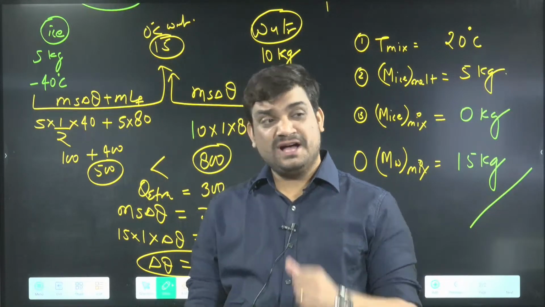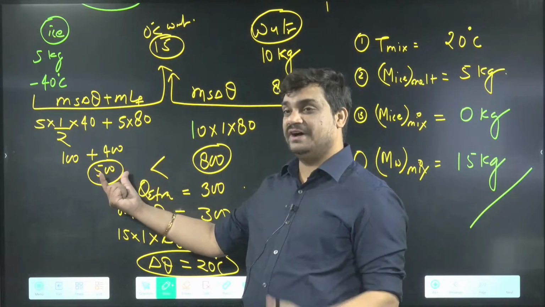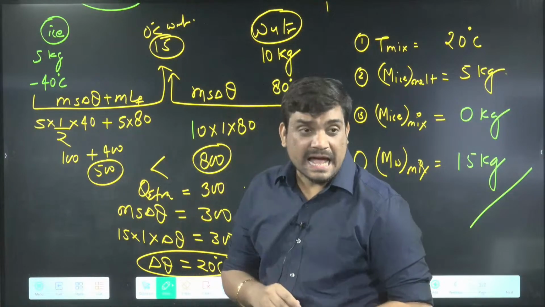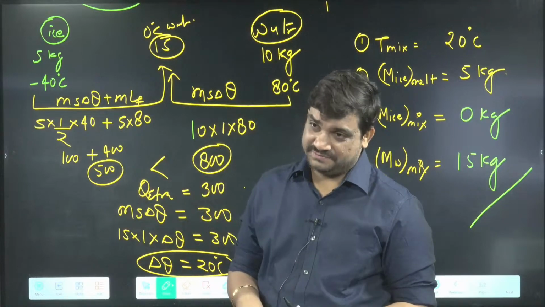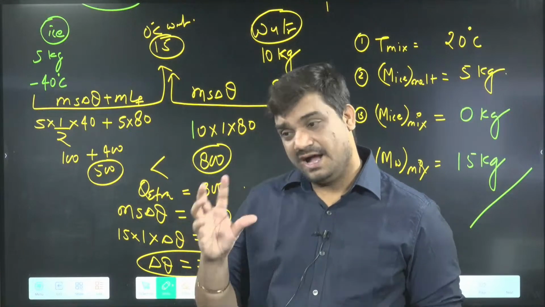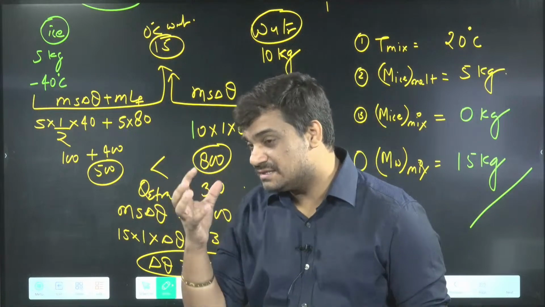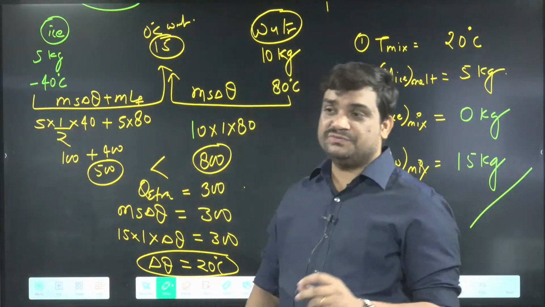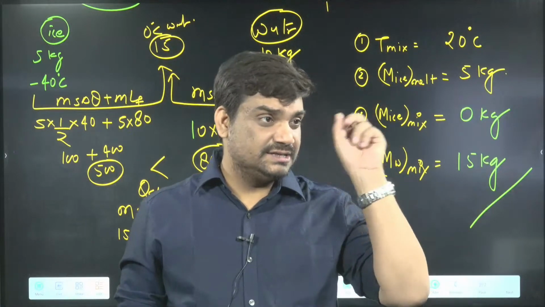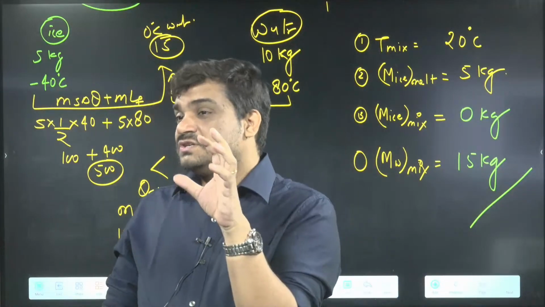Yes. So next case that will be quite interesting here. Ice will demand 500. Ice will say I need 500 to melt completely, and water will say I don't have 500. I have only 100. I have only 200. I have 300. I have 400. Means that energy of water will be lesser than the demand. So if energy of water is less than the demand, then what will happen?